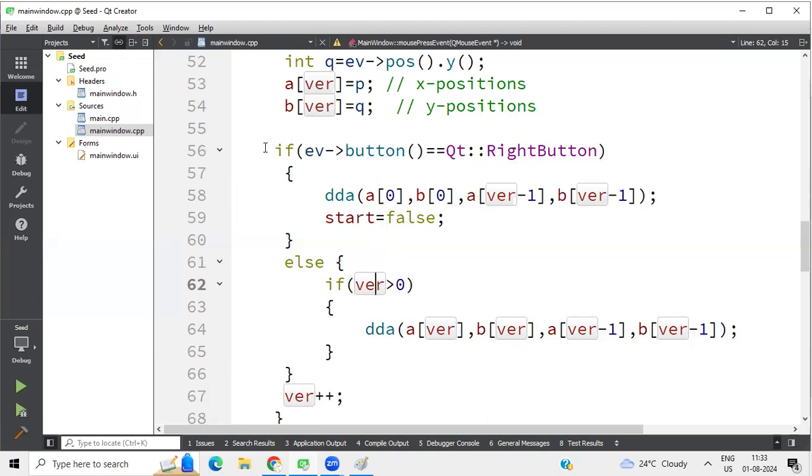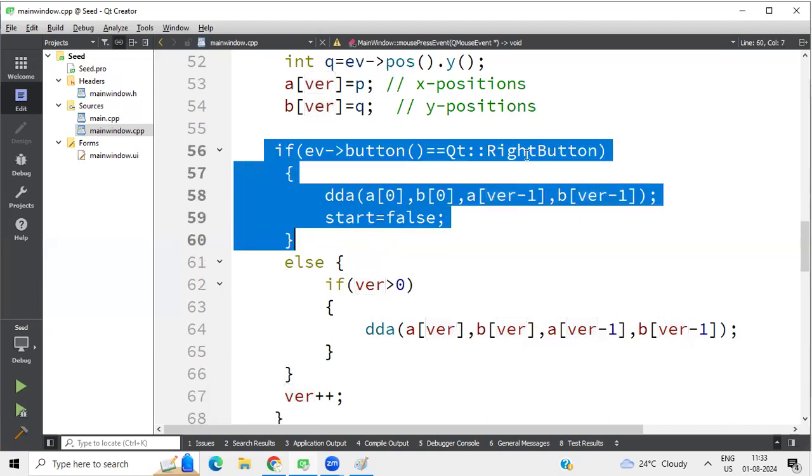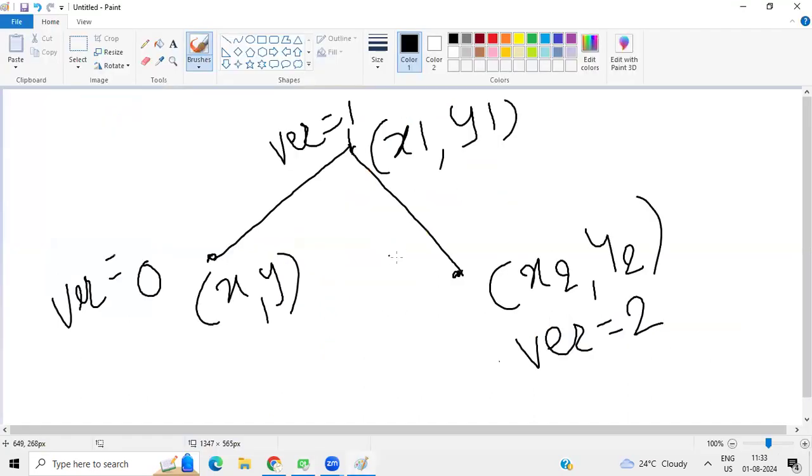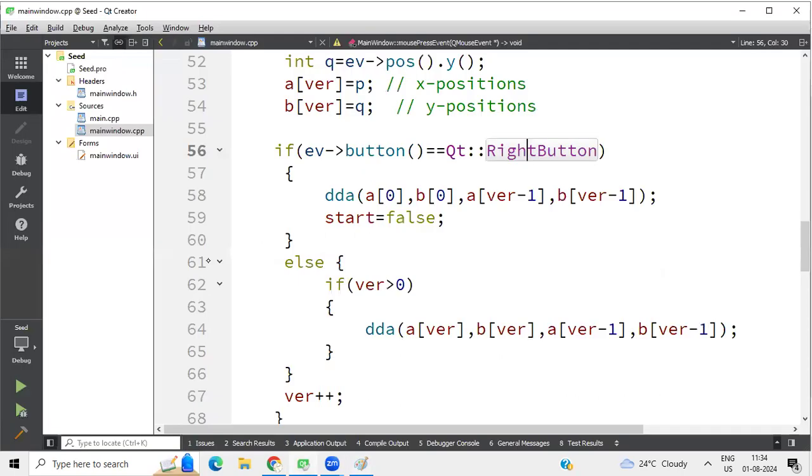When this part will get executed now, we are going to click the right button of the mouse. Once you click the right button, what is expected? After clicking the right button, you should close the polygon. So since you are right clicking, that means there is one more click over here. So the polygon's 0 position coordinate, and the last coordinate.